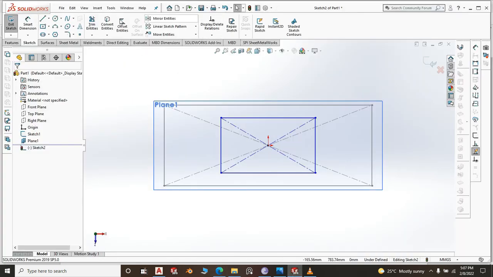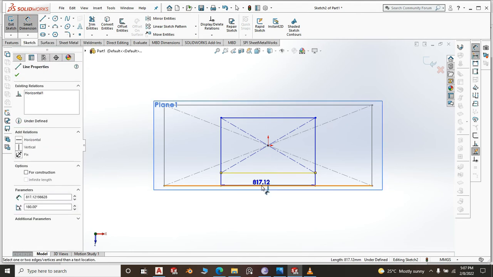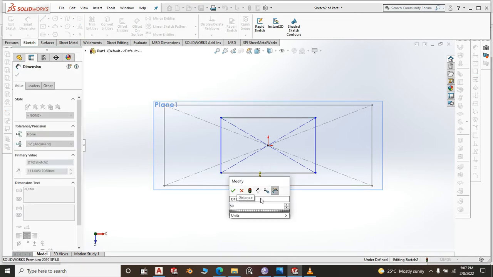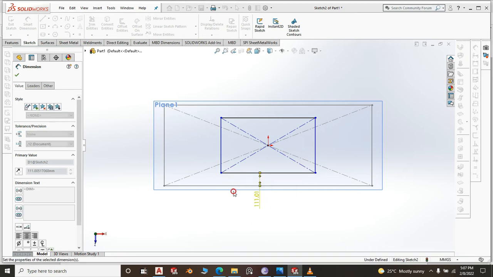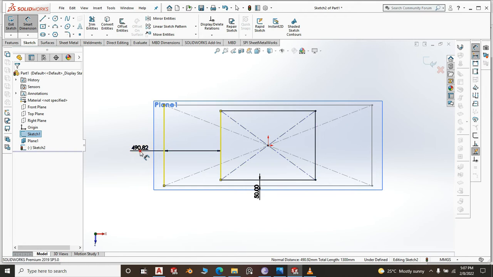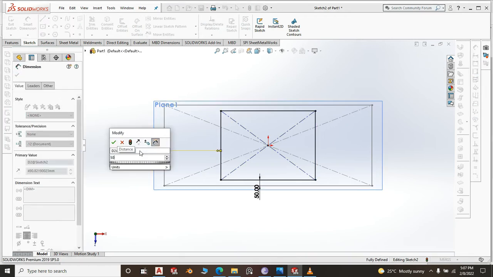As we dimension our new sketch, we'll dimension it from the first sketch and do 50 millimeters, 50 millimeter, 50 millimeter.